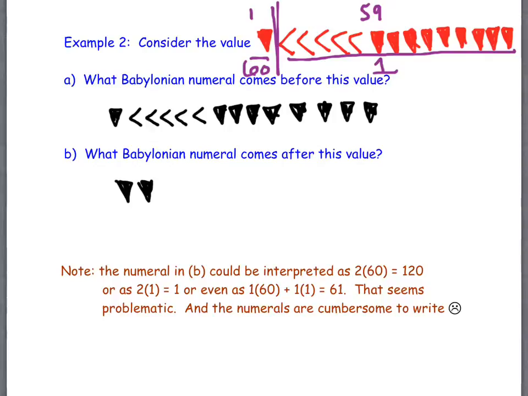Yeah, like we need to place something that just holds that spot. We have one in our system. What do we use? We use a 0. Yeah, we would use a decimal for other things, but we use a 0 to hold the place, right? They don't have a 0.